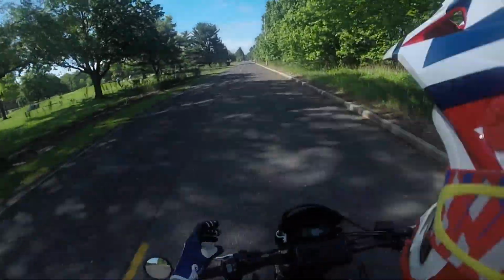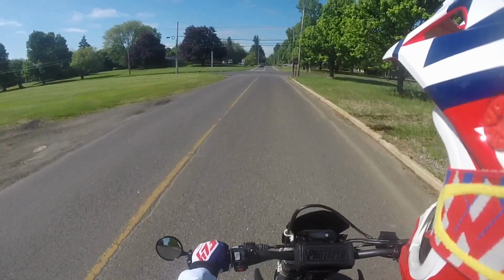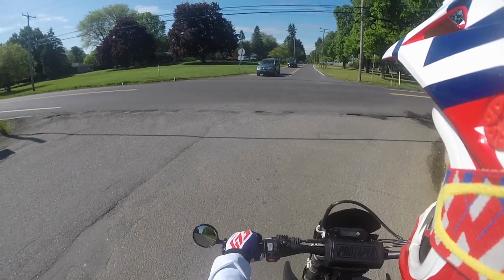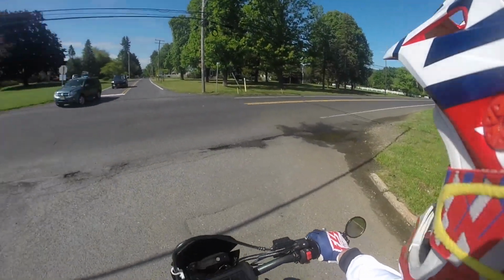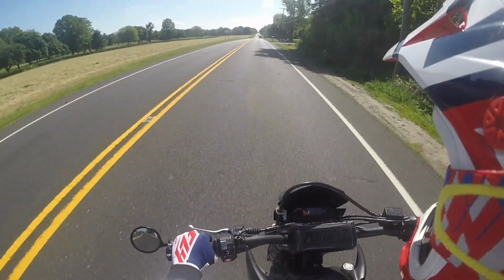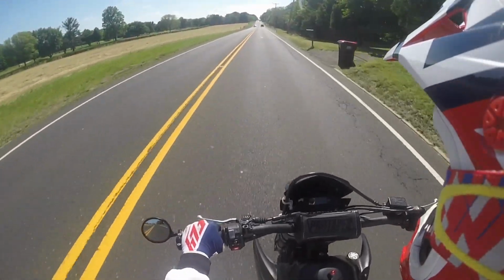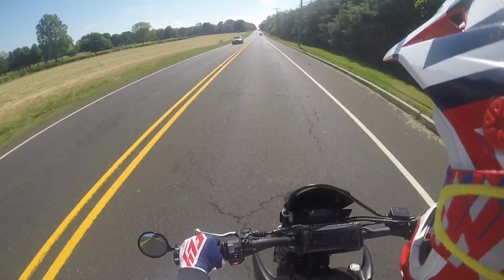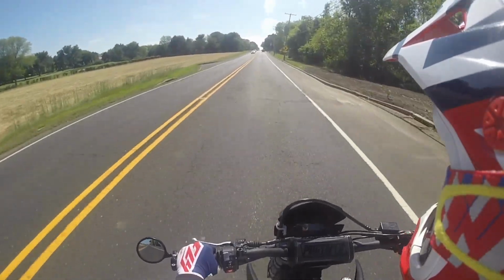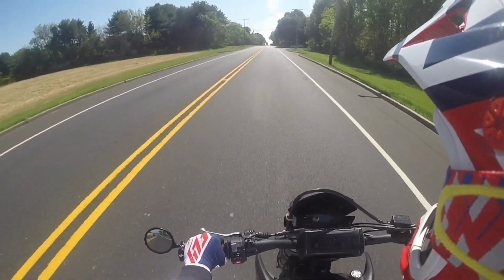In fact, when my brother was moving up from the XR100 and looking to get a new bike, we were deciding between a YZ85 and a KLX 140. Now, while obviously an 85 is way more powerful, with much better suspension, it's just not as reliable. And the reason these trail 4-strokes are way more reliable than these race 2-strokes is because, once again, these 2-strokes like the 85s are engineered for all-out performance. They're not engineered for longevity. So they're going to require way more maintenance.